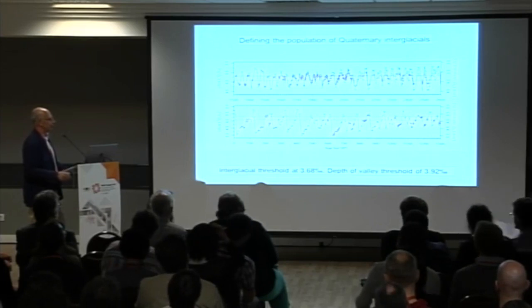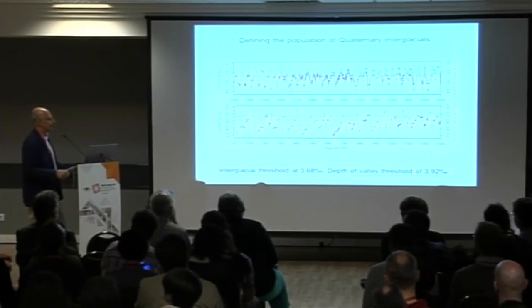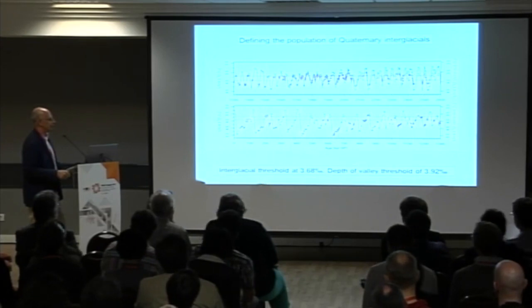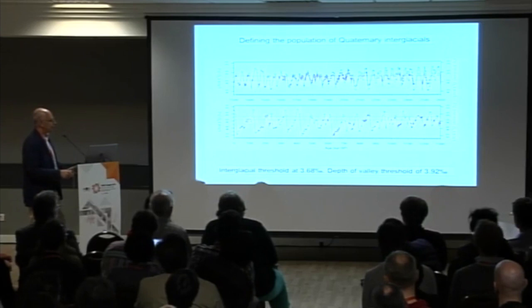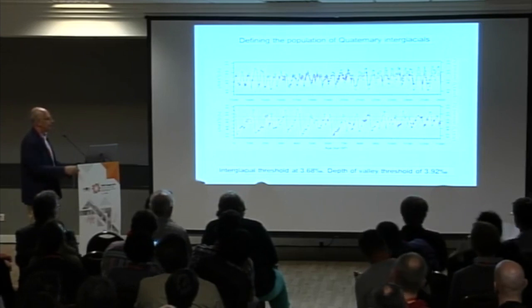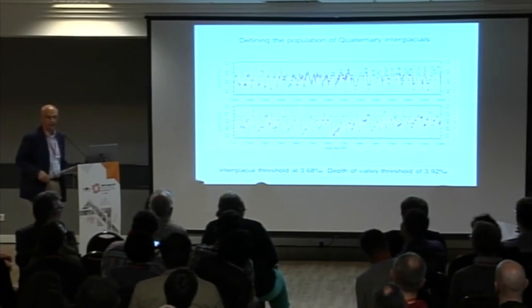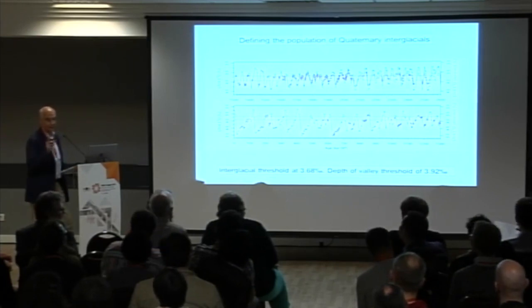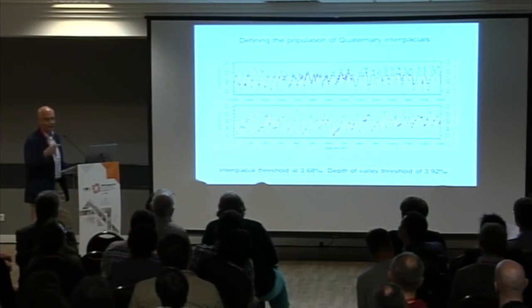We also say that two isotopic minima are separate interglacials if the local maximum between them exceeds another threshold, this threshold here. If it doesn't, like between 7c and 7a, then the second one is a continued interglacial, so 7a is a continued interglacial. This is important because since there's no glaciation in between, there's no deglaciation, so the dynamics are quite different.